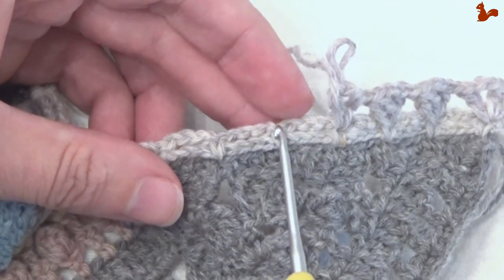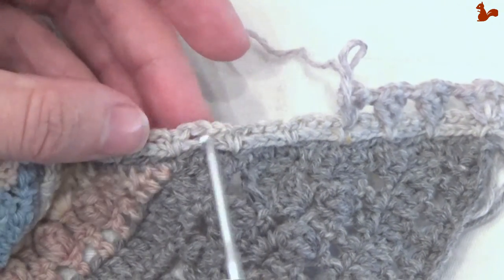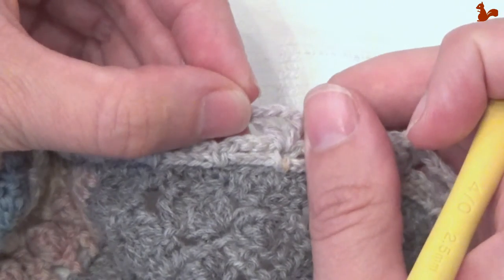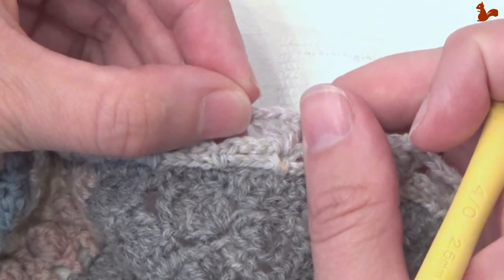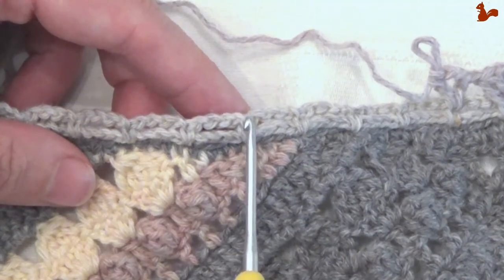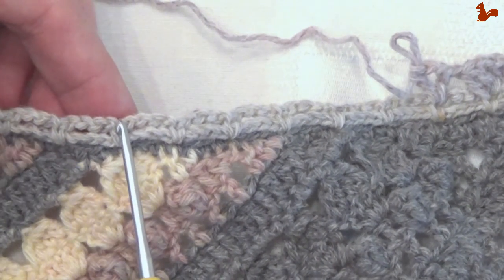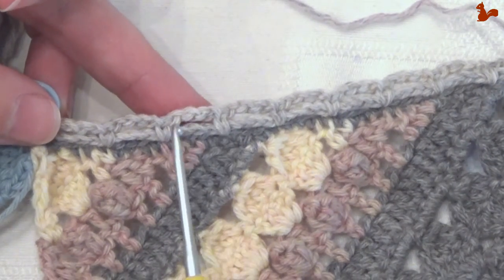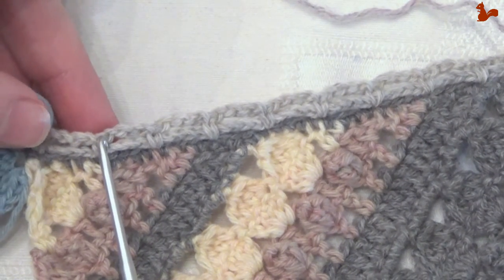So this is a 2 treble group, 2 treble group, and then here is a treble. So this means, so it's this bit here. So the treble, chain 2, treble. So that's what I mean by that. And then again, 2 treble cluster, 2 treble cluster, treble. So this was the second repeat. And then the third repeat is going to be 2 treble cluster, 2 treble cluster, treble.